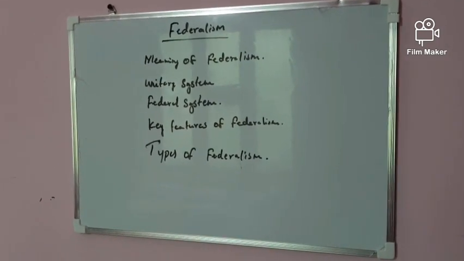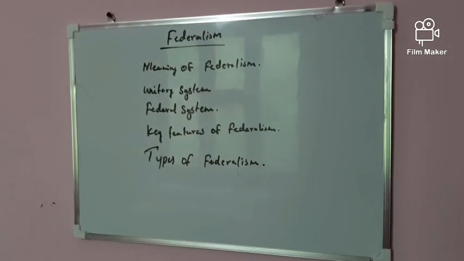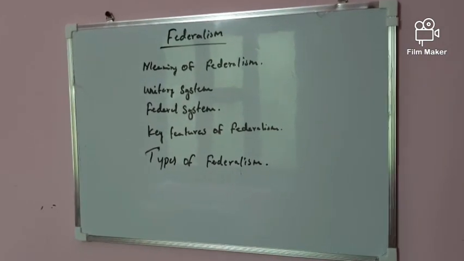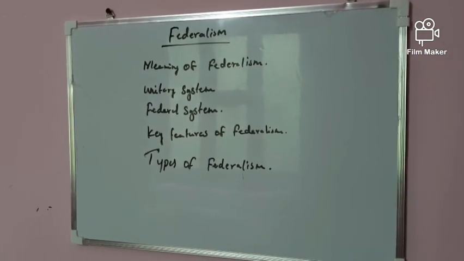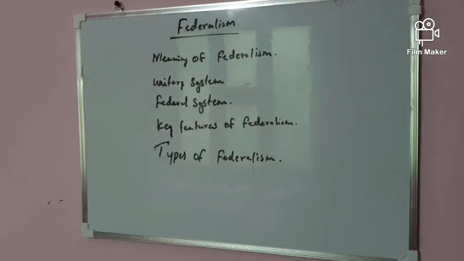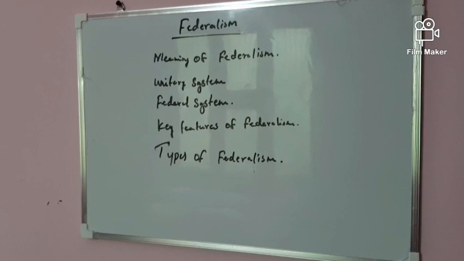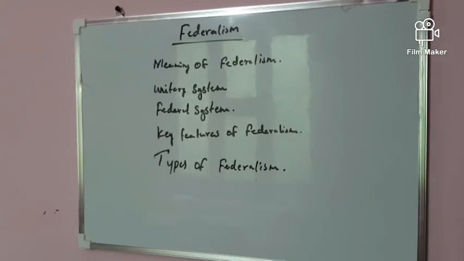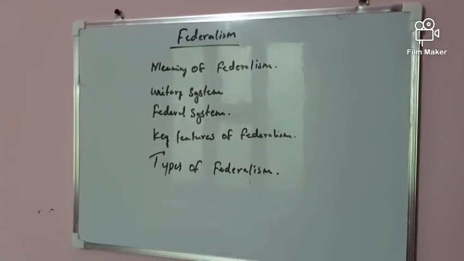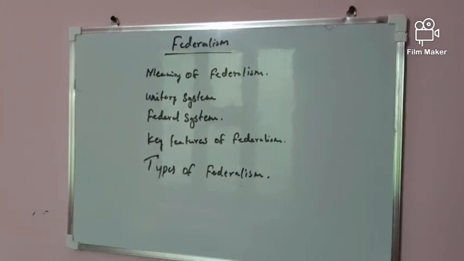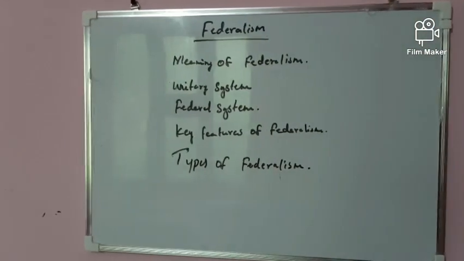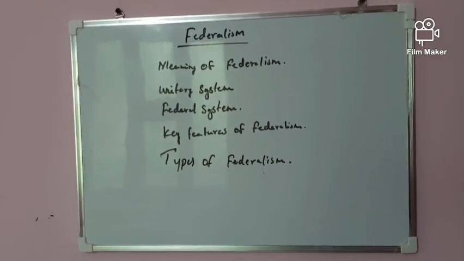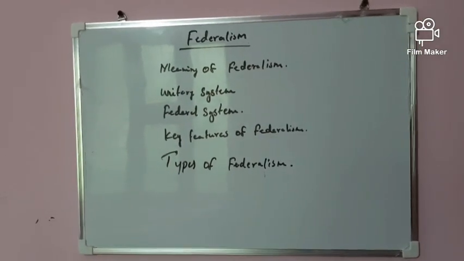First thing we studied: the meaning of federalism. What do you mean by federalism? It's a system of government in which power is divided between the central authority and the various constituent units of the country. The federation has two levels of government. Both levels enjoy their powers independently of the other. One is the government for the entire country, usually responsible for a few subjects of common national interest. Another is the government at the level of the province or state, which looks after much of the day-to-day administration of the state.